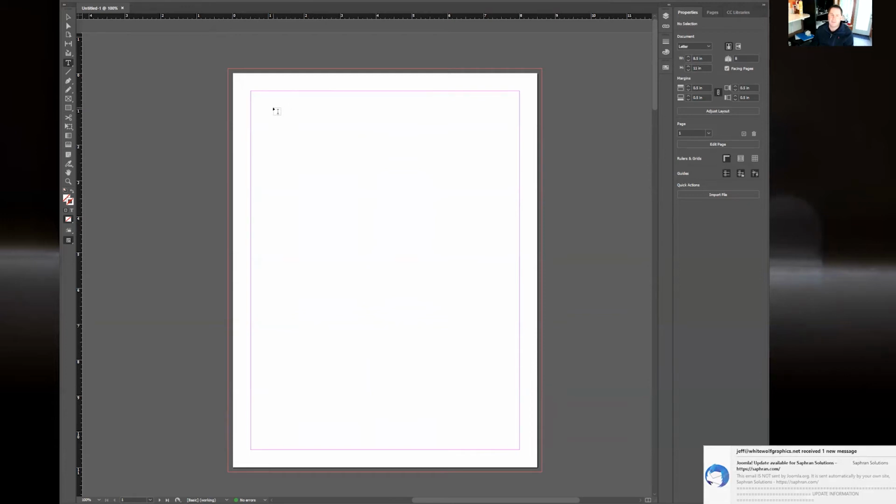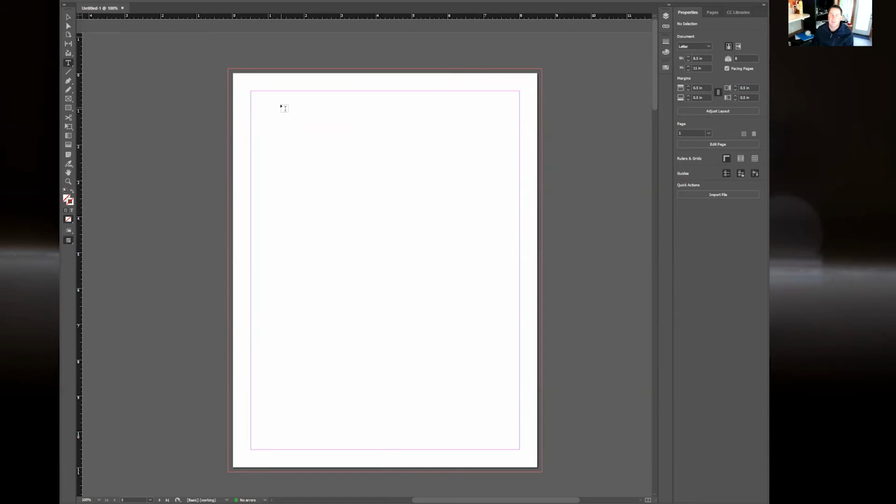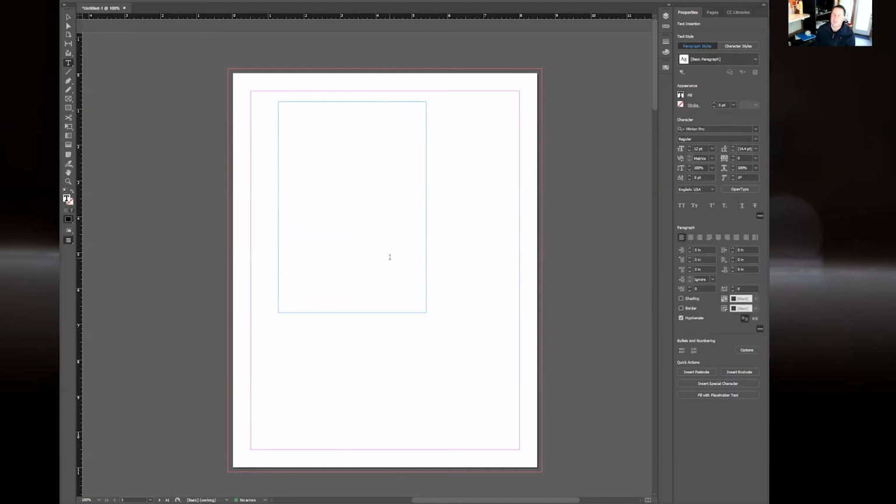If I were to just click, you'll notice nothing happens. But if I click, hold, drag, you're seeing I'm creating a box. That is what I call a text box. This is where you put the text that you're going to be putting into the design. So you see a blinking cursor in the upper left corner.